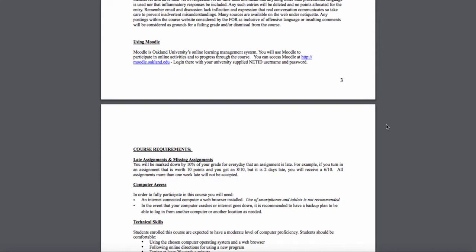In order to participate in this course, you need obviously computer access, an internet connection, and a web browser. As I mentioned before, smartphones and tablets are typically not recommended for the course. You're better off using a desktop or your laptop. This is something always to be conscious of too. If you're going to take a quiz, make sure that you have good access to internet. If you do have a problem, obviously notify me, but you want to be careful with where you're taking your quiz, because you can't restart them a lot of times.